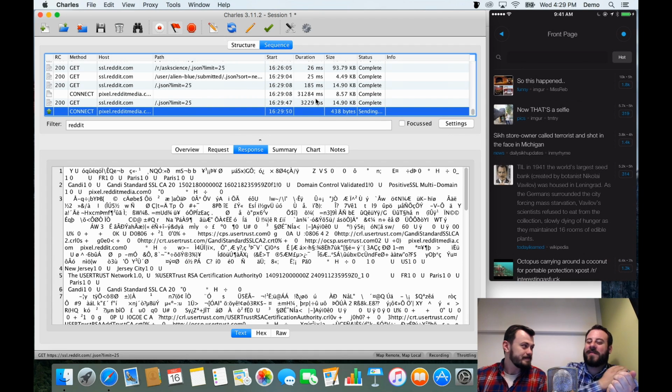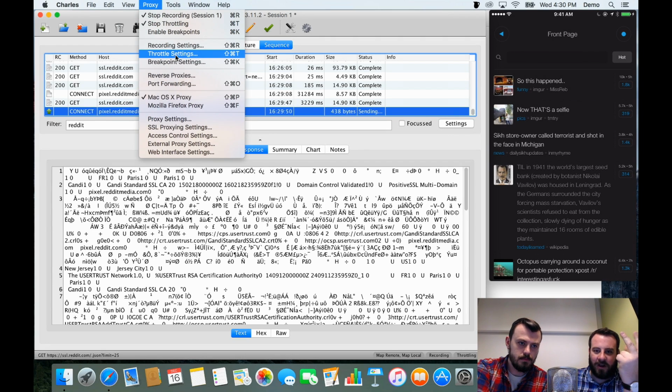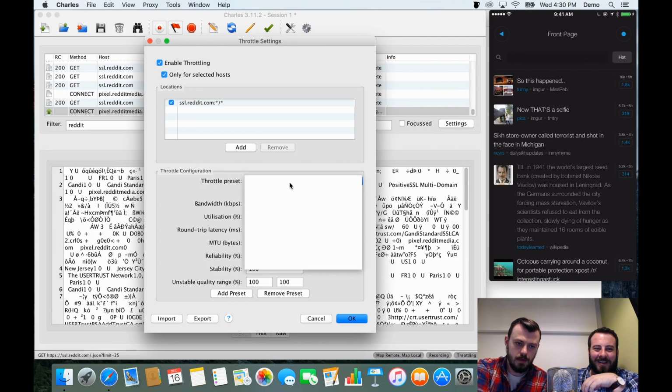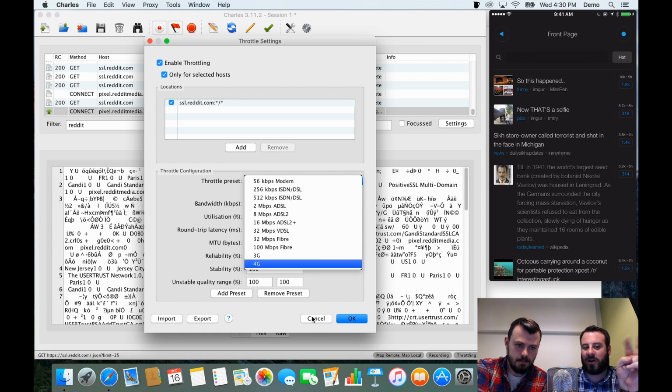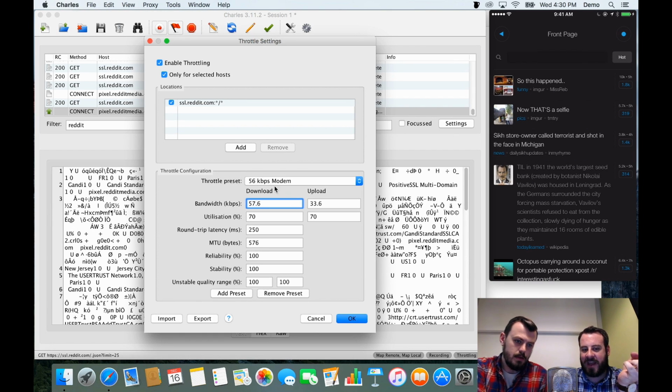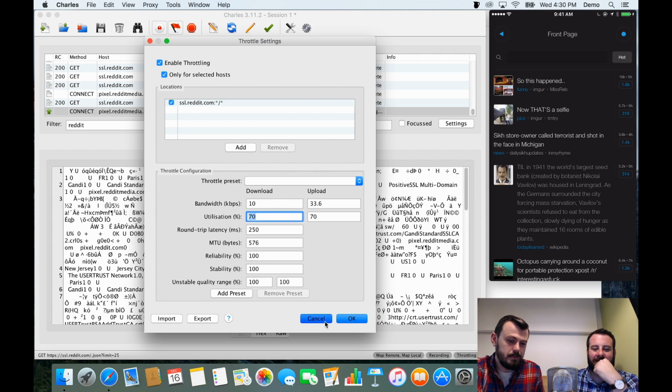Yeah, and that's great for testing your 3G. It was cool they had cell phone connections, like 3G or LTE or whatever. So this is great for any kind of unideal network testing. They've actually got some real life 3G, 4G, 56K. And then you can go in and manipulate this too if you want, and change these different stats to try and make it even worse.